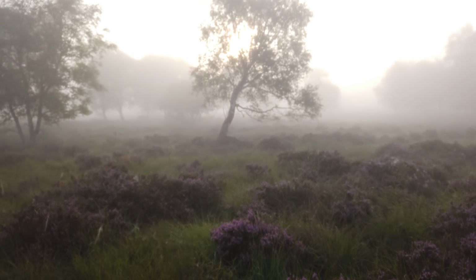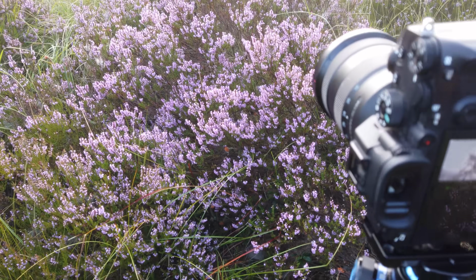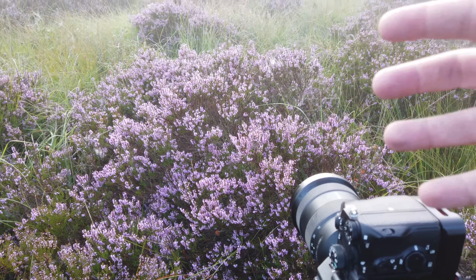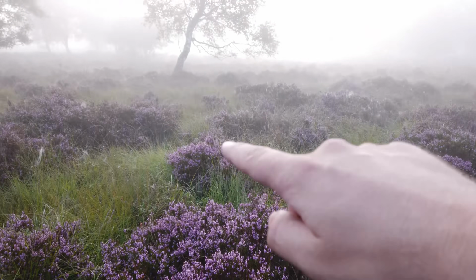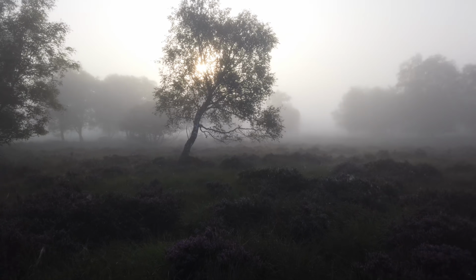So the sun is coming up, it's starting to burn through the fog, but there is still quite a lot of fog down here. As you can see, the sun is up here behind, and just for the sake of it, I have found a composition here where I'm photographing this really beautifully blooming patch of heather. It's really strong compared to many of the others. Using that as the foreground, leading up here to this tree where the sun is just behind it, and then we have all the fog there to separate it further from the background. But yeah, this is beautiful, so beautiful. 3 focus stacks, f16, and just focusing throughout the scene. And yeah, that's it.